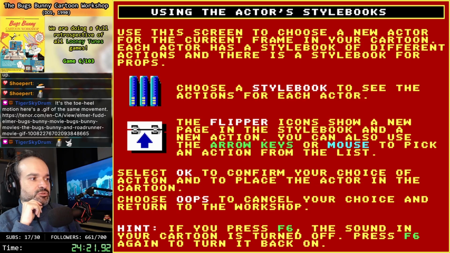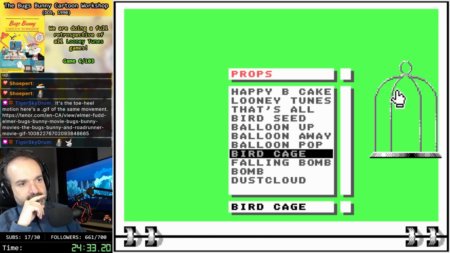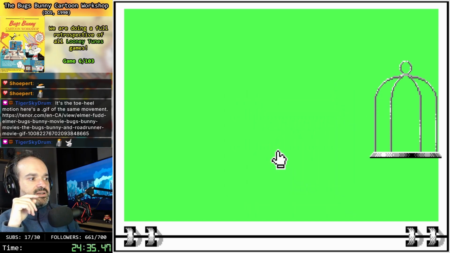Select OK to confirm your choice of action to place the actor. Cancel if you press F6. Okay, bird cage.